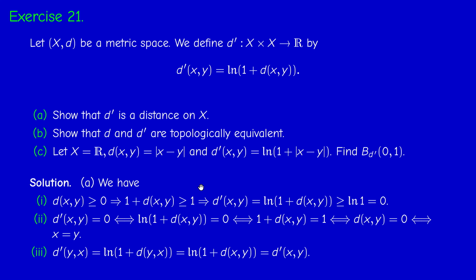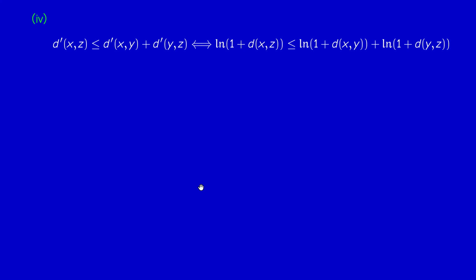Triangle inequality, less trivial. So once again, if we don't know where to start from, we write what we want to prove and try to do a sequence of equivalences to see where this leads us. So let us write the triangle inequality for d'. Okay, I'm not saying that this is true, but I want to prove that this is true. So let us transform it a little bit. I go back to the definition of d'. Okay, so d' is ln(1 + d). So replace everything. And now the sum of the ln's is the ln of the product, as you know. So this right-hand side is just ln of the product.